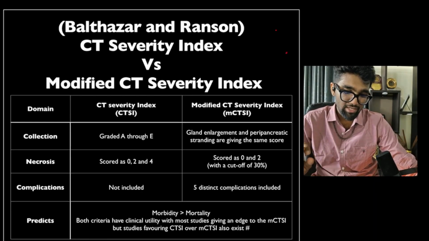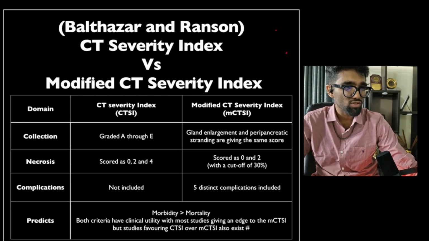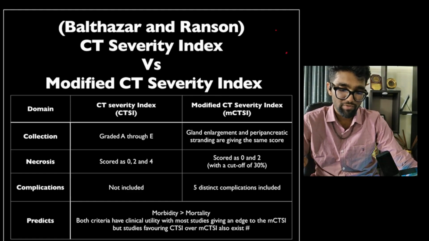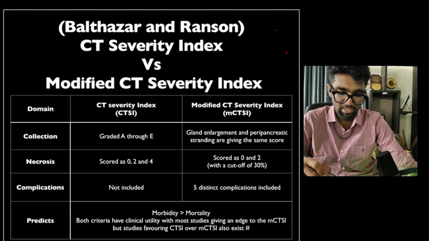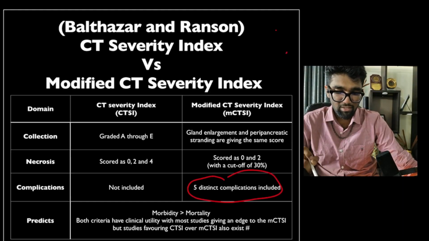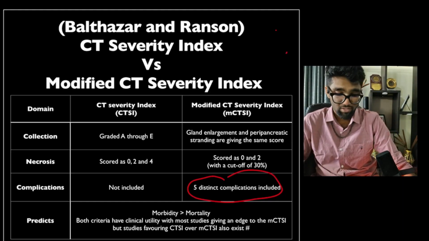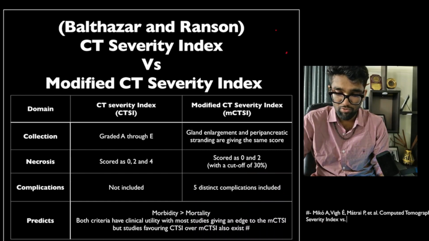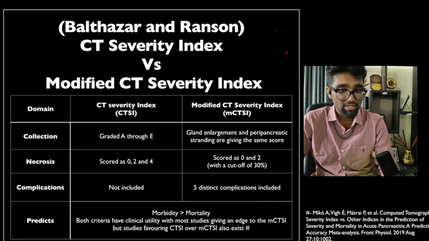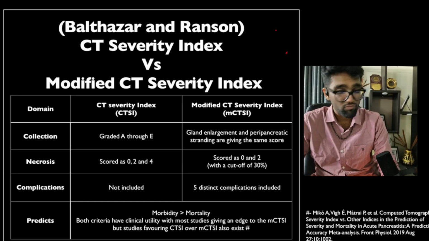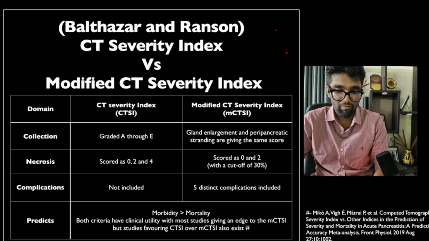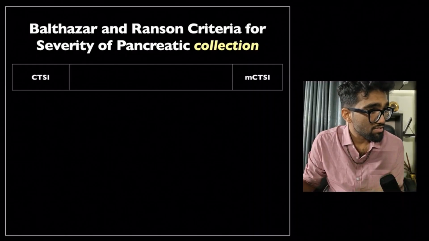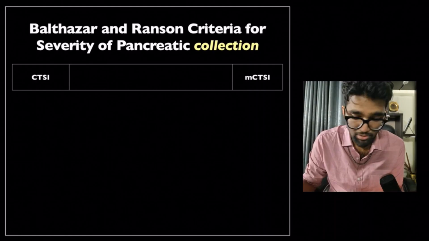But both criteria have been compared in multiple studies, and most have given a slight edge to the modified CT severity index because it includes these complications. But there are studies that also favor the use of the original CTSI over the modified CT severity index, and that is the reference for one of these meta-analyses that you can have a look at. About the Balthazar and Ranson criteria for severity of pancreatic collection.